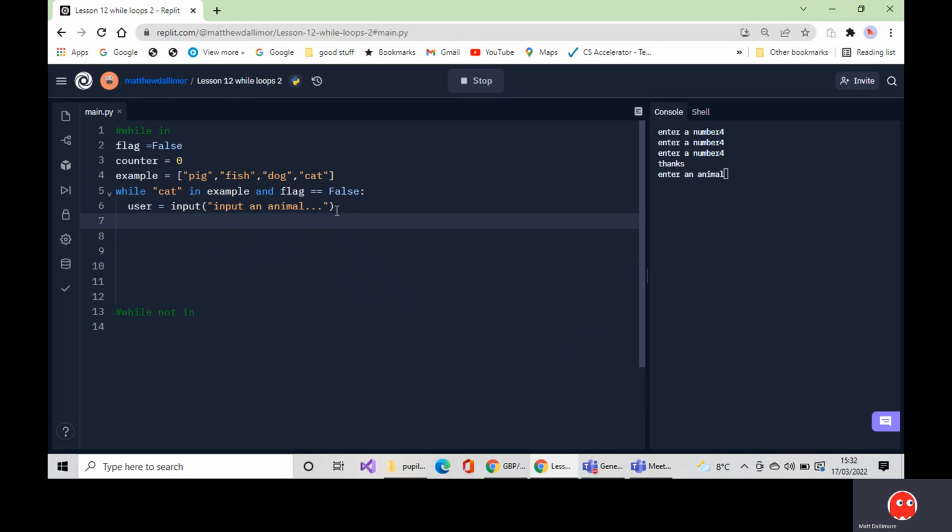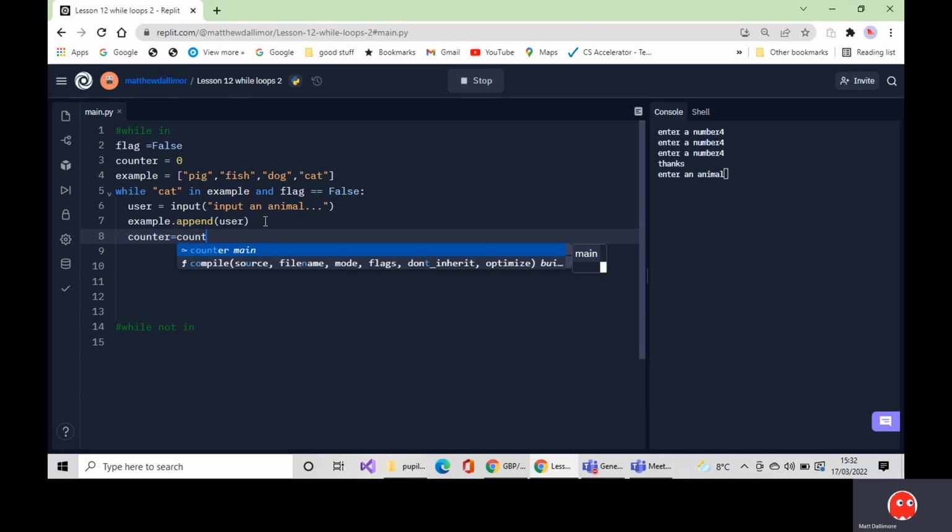So let's say example dot append, and what do we want to append? We want to append the input, which is called user. So each time we put something in here, it's getting appended into that list. And let's increase the counter then. Counter equals counter plus 1.